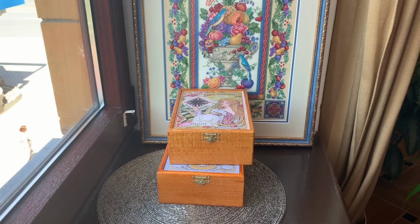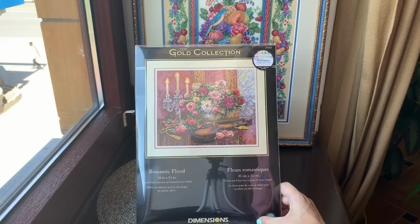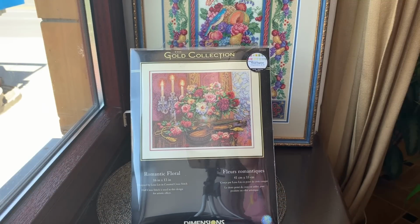My next design is Romantic Floral. Also, I did not really buy it for a long time, but I don't know why, I decided one day I need to have it. Why don't I have it? One lady asked me on YouTube, why don't you have it in your stash? You have a big collection of Dimensions kits. Why don't you have this one? It's very, very popular. And I thought, yes, I should have it. And I couldn't wait until I got it.